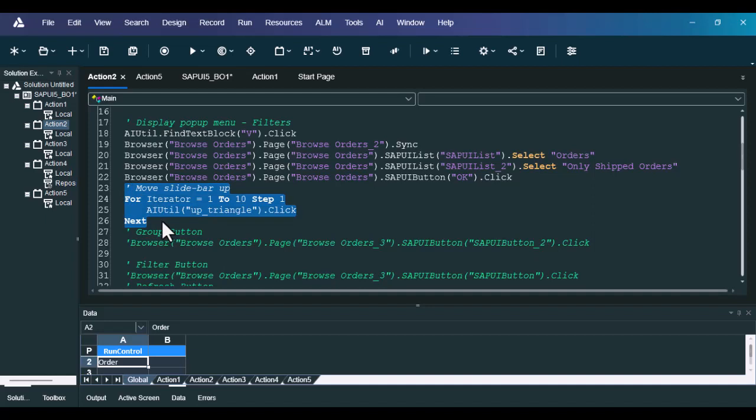Great. All right. This little function is just what I commented it out to be: move slide bar up. So I could have a function to move it up, and I could have one to move it down.